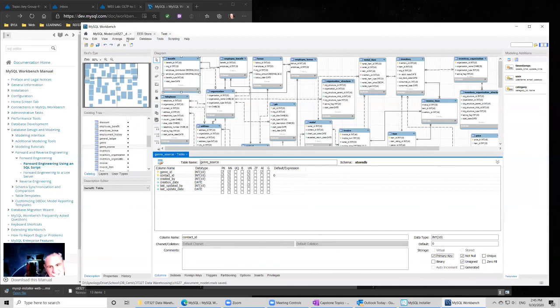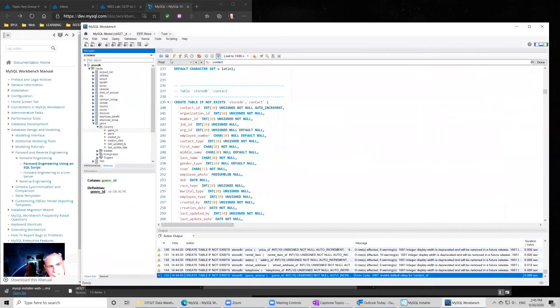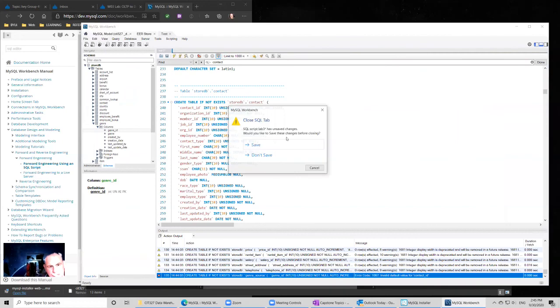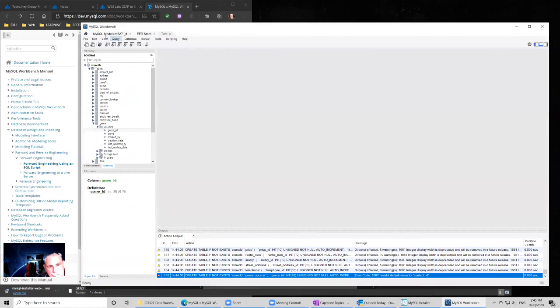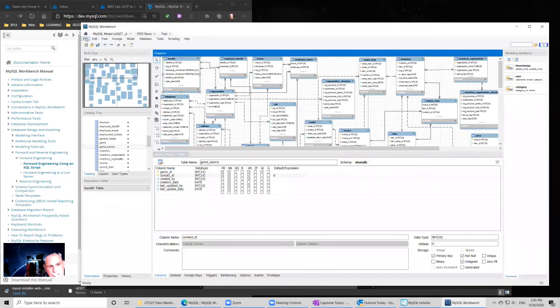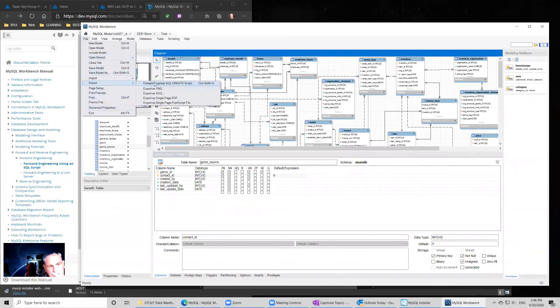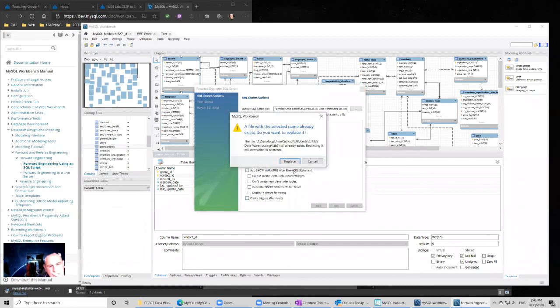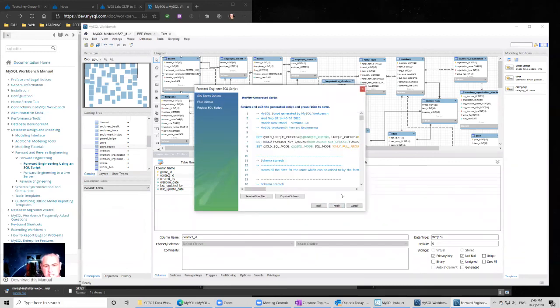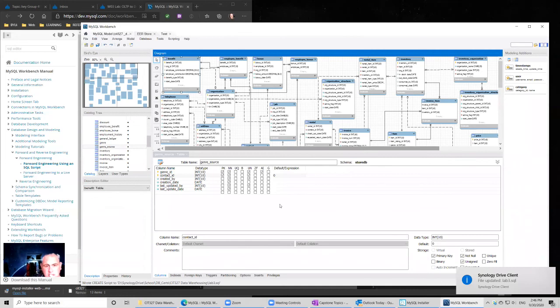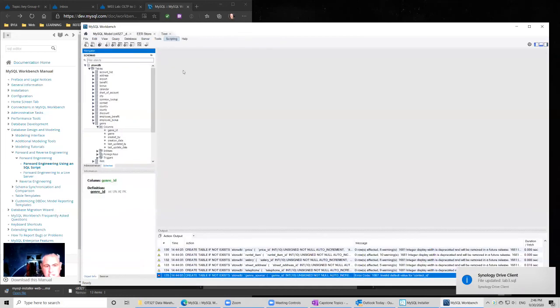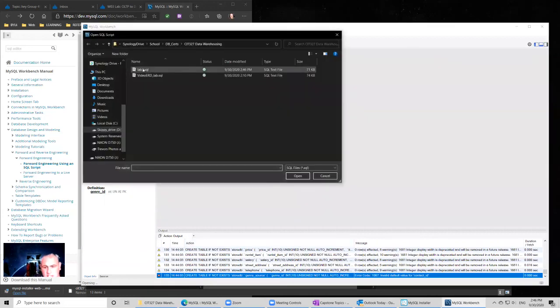Yeah. Okay. So do this. I'm going to close that again. Don't save. Go back to this. Export. Forward engineer. Blah blah blah. Next. Finish. Let's go back to the server. Open.